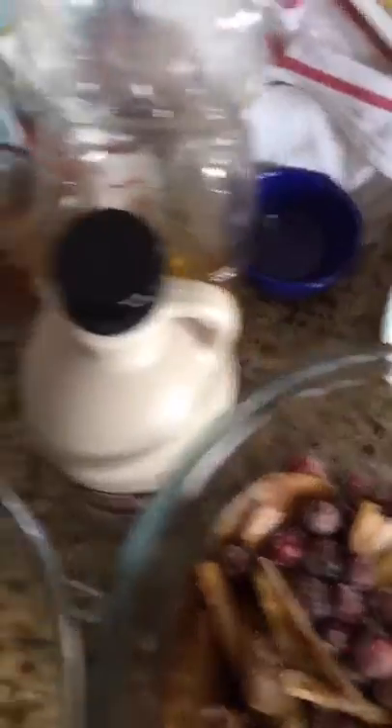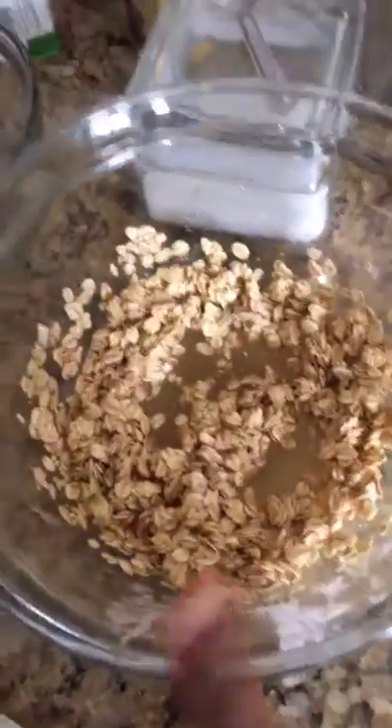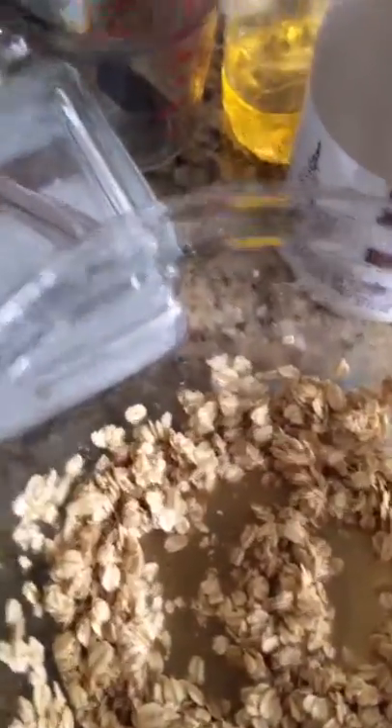Now I'm going to put this batch into the pan. Combine all the ingredients — put the cranberries and apples into the pan and then top it with the oat mixture. Then bake it for about 35 minutes and it should be all set. I'll take a picture when it's done so you guys can see. That's basically the cranberry crumble — pretty simple and easy to make. Hopefully you have all the ingredients on hand. Have a great Saturday, bye bye!